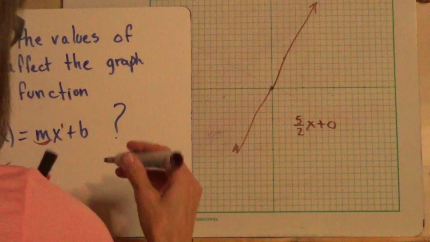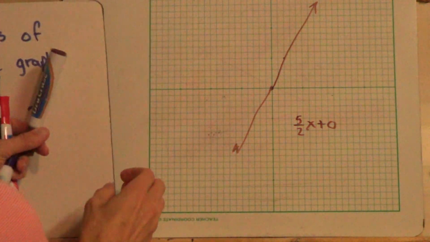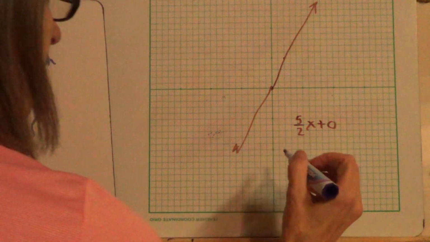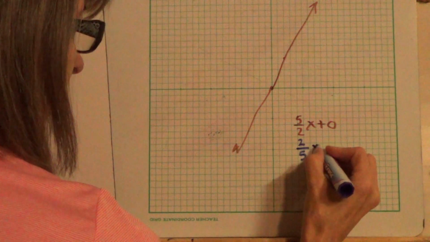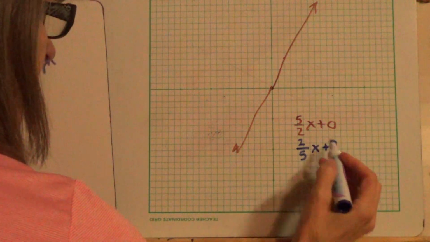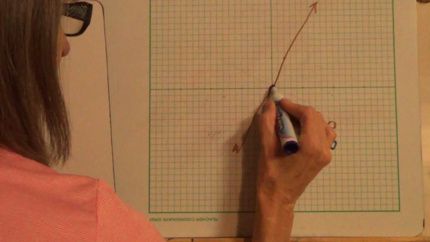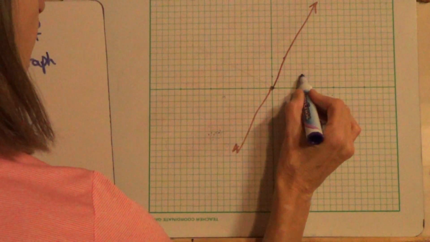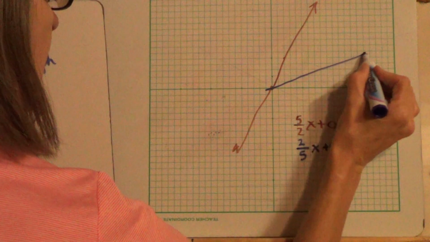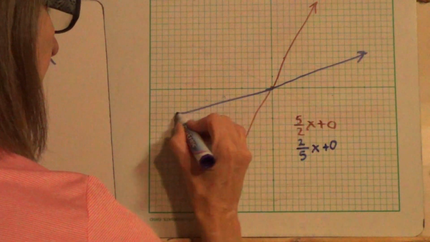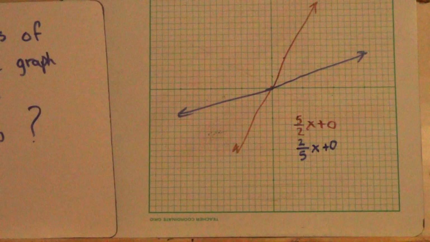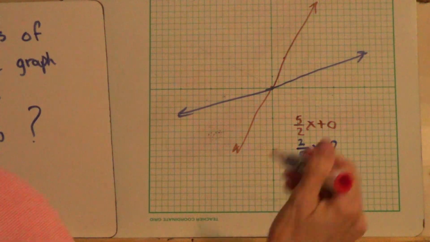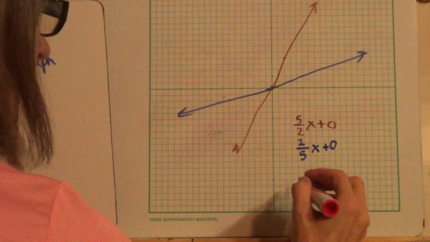Now let's flip it around. Let's say that this time we're going to go with a fairly low slope, 2/5 x plus 0. Still goes through at 0, but now it rises only 2 as it runs 5. Still a positive, still goes up to the right, but not as steep. Again, you'll be using graphing calculators, so you'll be able to see really well how these happen real quickly.